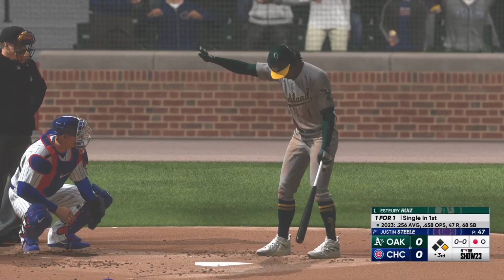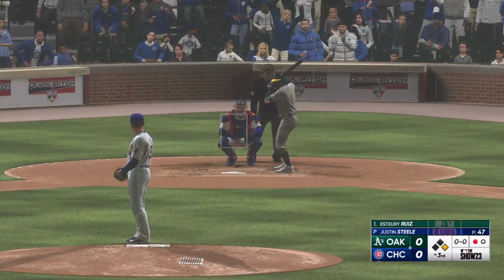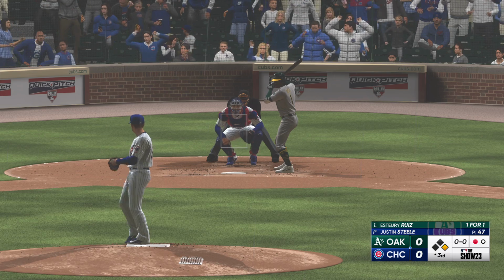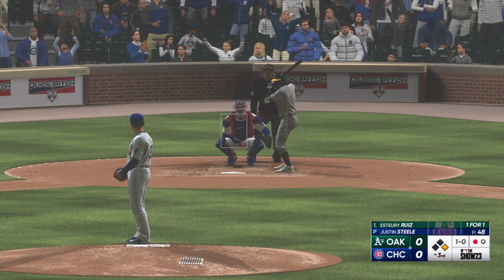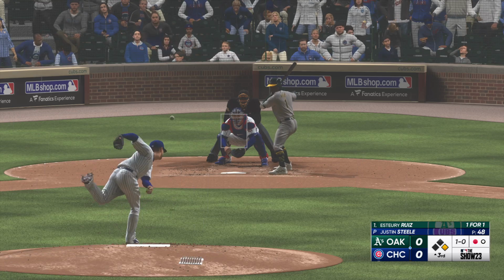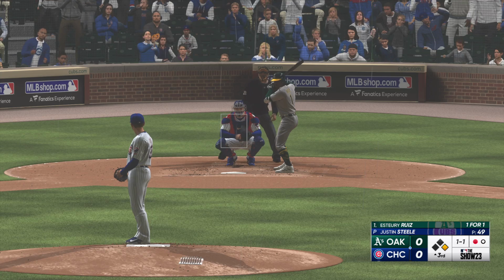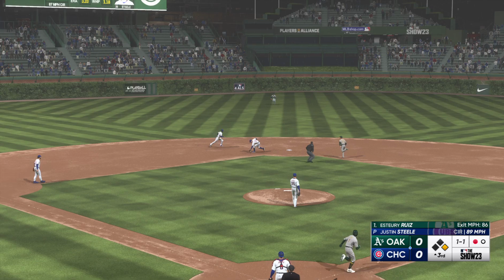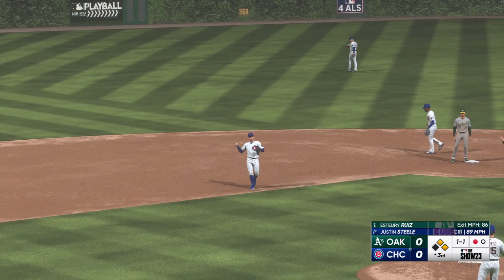Esteury Ruiz up next for the A's. He's 1-for-1, led off the game with a single. First pitch doesn't find the zone. There's a strike. And a 1-1. Runner on the go. Ground ball up the middle. And no throw. He's into first easily.